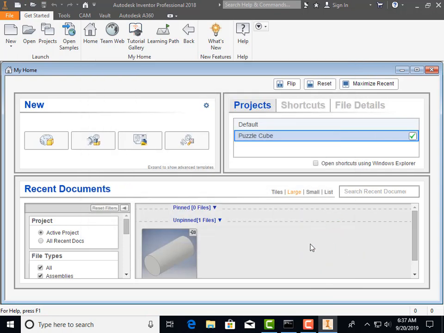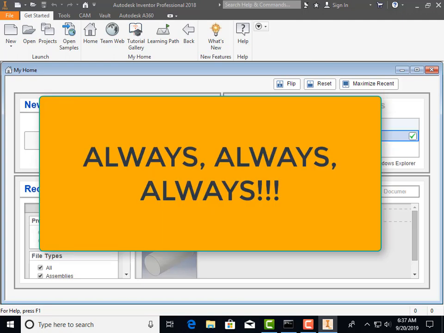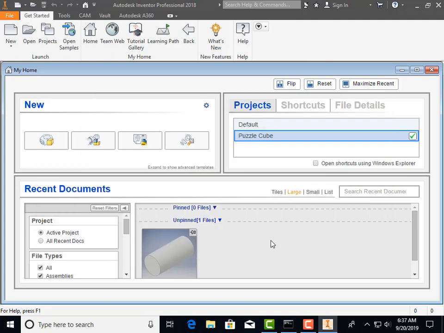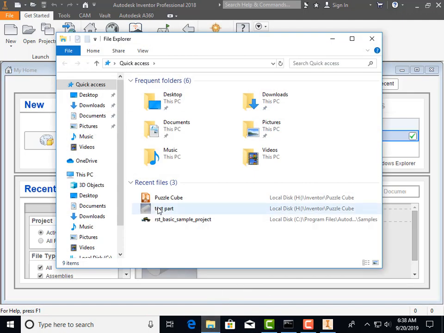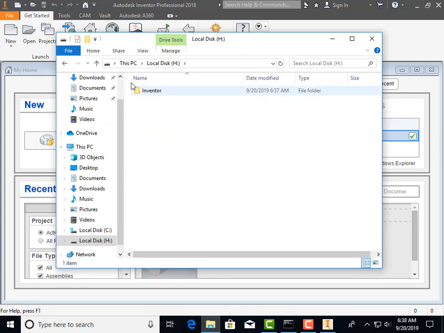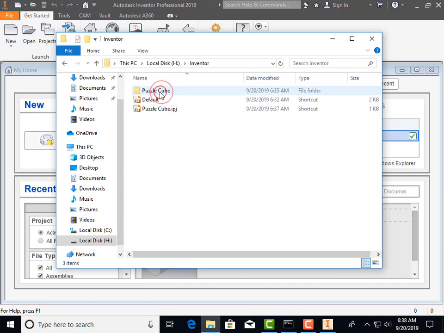Okay, so to sum up, you always need either to create a new Inventor project when we're starting a new unit, say, or you need to browse to it and double click on it, which will activate that Inventor project and coordinate all your files so they go where they're supposed to. Also, whenever you want to look at files, go to this icon down here, click This PC, click on your H drive, and all of our stuff will be in the Inventor folder.